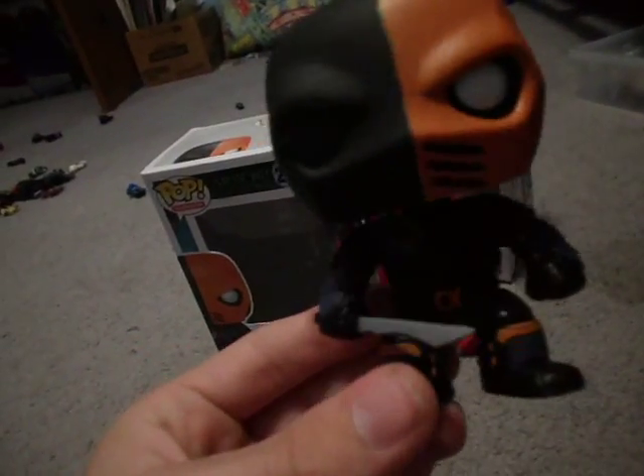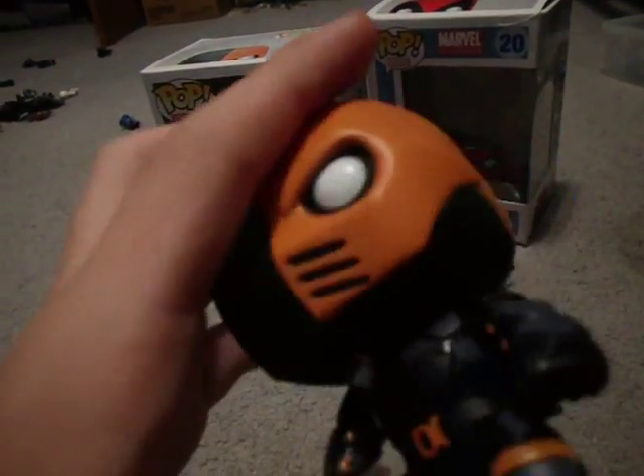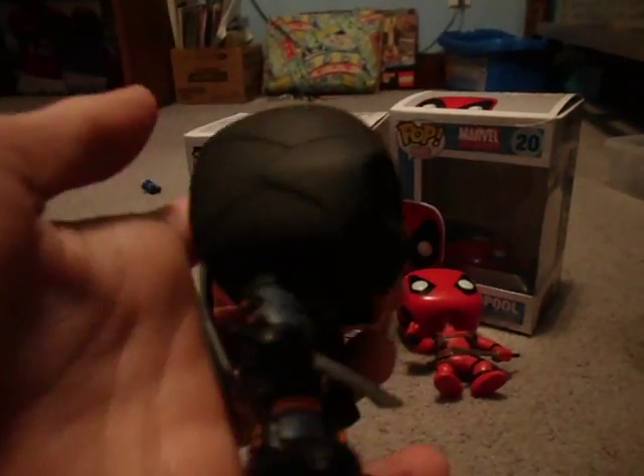Next is Deathstroke, and he looks super nice. Super cool — I really like this sword he has. Really like the head detail right here on the side, and then on this side too, it's the same detail. The black is still down here, really nice. There's the little belt and everything, and then he has a little band thing back here. Little lines — there's some nitpicking, but I do not care. There's like a little scratch — nitpicking, but I don't care. Maybe these little dents right here on the head are supposed to be there to show he's been in battle. Here's the top of him — really, really nice figure.